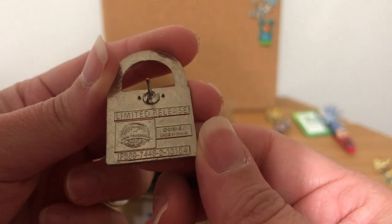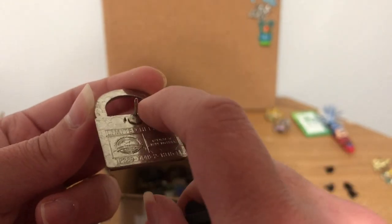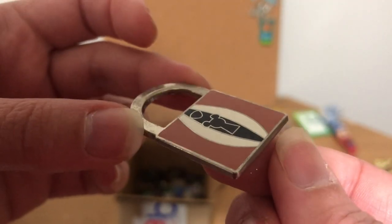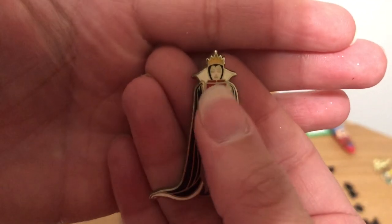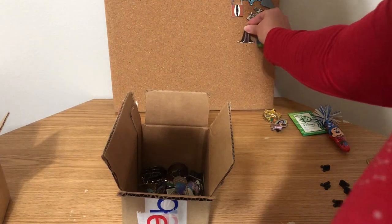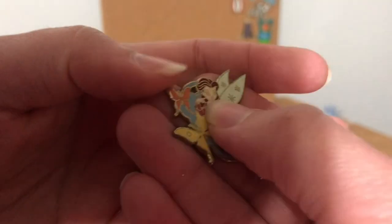The edging looks fine, 'Limited Release' can easily be read. I'll compare this to some of the locks I have. With these sharp posts and it being shiny with no dips — I'm thinking it's okay. Then we have the Evil Queen holding her box — it does have the FAC number on the bottom and sharp spikes, so I think the Evil Queen is fine too. Here's another fairy — this one I can see has a dip right there in between her eyes. So this one's going to the side.